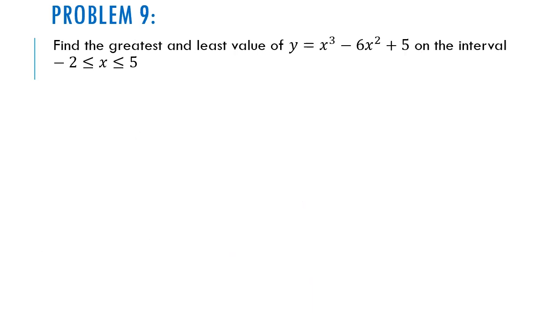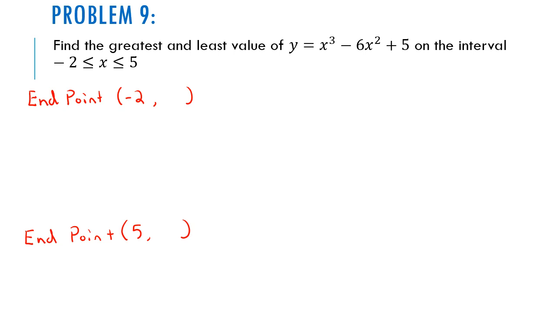Okay, our last problem here. It asks us to find the greatest and the least value. It's referring to the y values for the function on the interval from -2 to +5. So what it's basically saying is we have an endpoint at -2, comma, some y value, and then you have the other endpoint on the other side at 5, comma, some value. We probably have maybe some local mins and maxes in between, and we don't know how high or low they go, so we will have to find them to determine their y values.